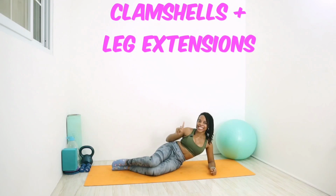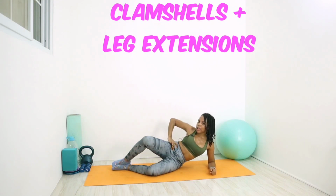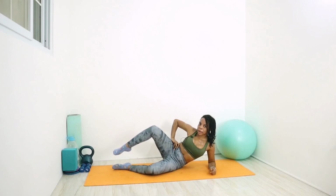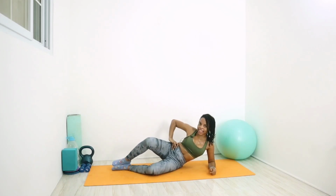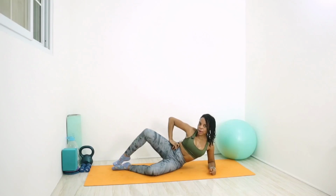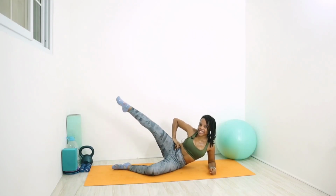We're gonna stay in this position. This time we're gonna add an extension to it. So we're gonna open those legs and then straighten that right leg out to the top. Bring it back in, foot in contact with that left foot again, and then lower. 10 times. Let's go. Open and straighten.